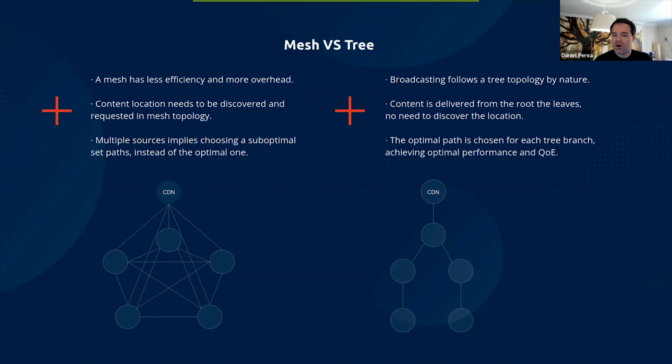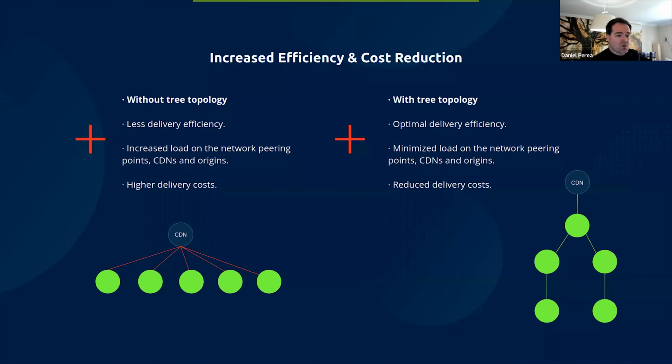This is relevant because there are many approaches to trying to solve these problems that tackle the technology this way through a mesh, but we truly believe that the tree is the way to go because it's the right fit. And we can go now into why that is relevant. So here you can see two different topologies. On the right, the same tree that we mentioned before. On the left, a scenario that is essentially connecting everything to the CDN, okay? You can consider that it's still a tree, but it's a different kind of tree. Here we are leveraging the end user devices to make the connections through the right path.